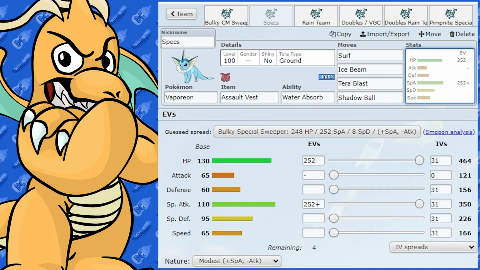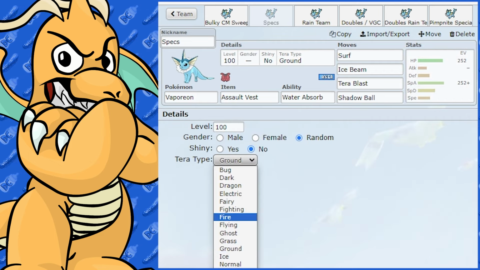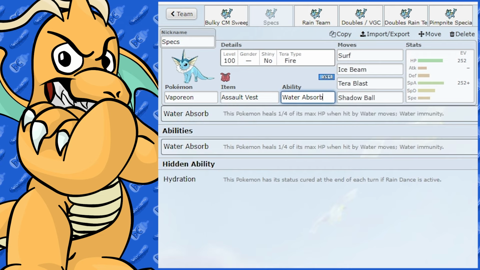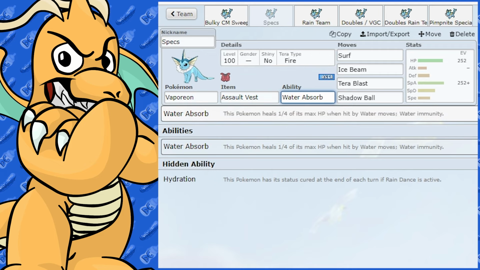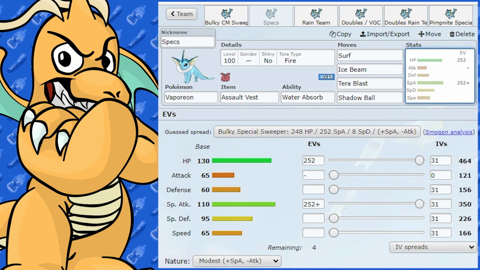Another one I like on this as well, if you want to swap your Terra up, is Terra Fire. That Terra Fire Water Absorb is going to be quite nice there. You can bait out a water-type move, and you can heal yourself up rather nicely. Yeah, so that's another way of running Vaporeon.